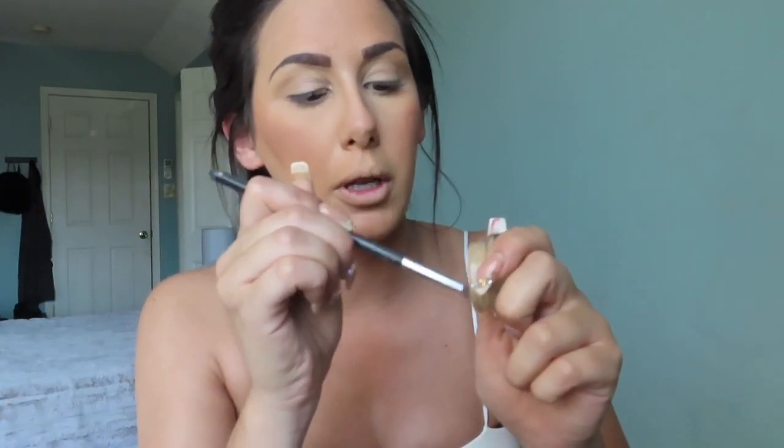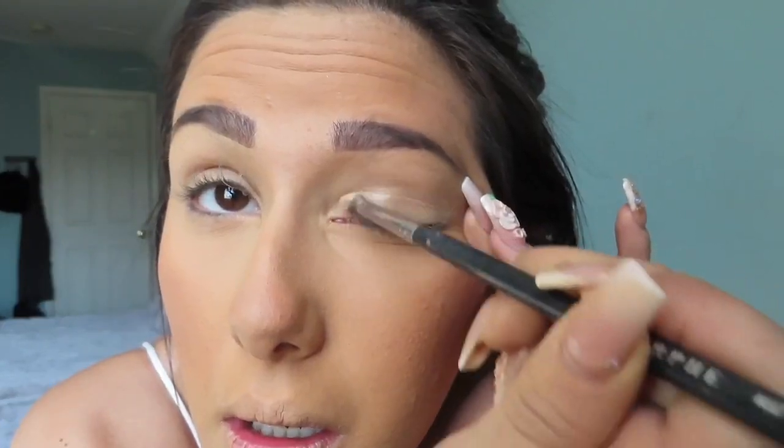Alright, and for my eyes, I'm going in with my MAC matte Paint Pot in the shade Soft Ochre. So I'm going to take an M507 brush. It looks like this, and that's how I'm going to apply it. Usually I use a beauty blender, but I'm just going to use a brush because it's easier. Oh, this brush is hurting my eyes. Ouch. There's that eye, then we have this eye. It just applies really smooth, which I like.